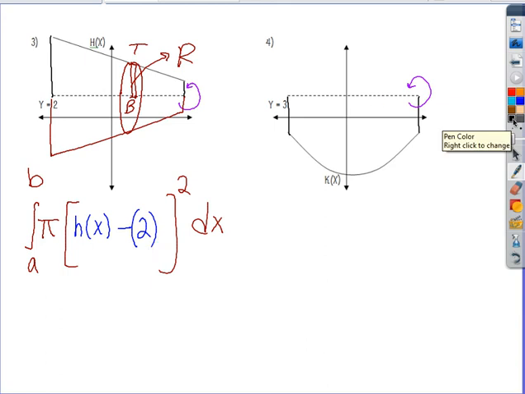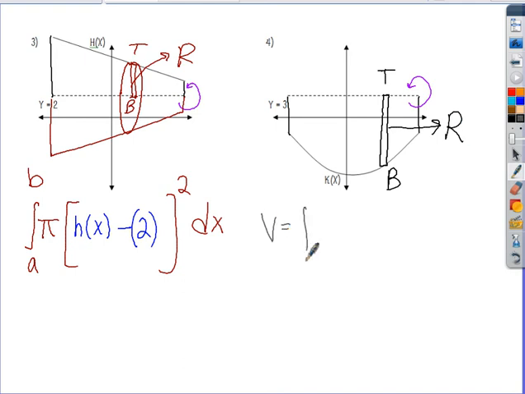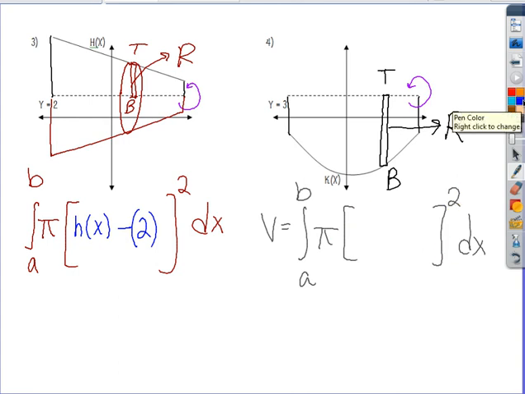This one I'm going to do without drawing the representative rectangle. Sorry, not the representative rectangle, I mean the shape reflected. I'm going to show you that that's the top, that's the bottom, and this is the radius. My volume would be the integral from a to b, because I'm still rotating and doing vertical rectangles, dx, pi. This whole thing is supposed to be my radius squared. Radius, the top function is 3. My bottom function is k of x. See? So, there you go.